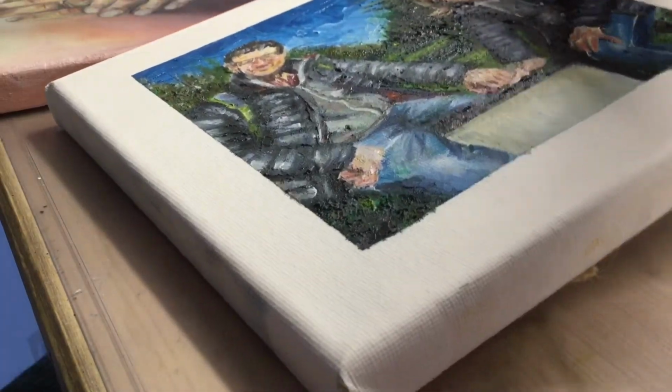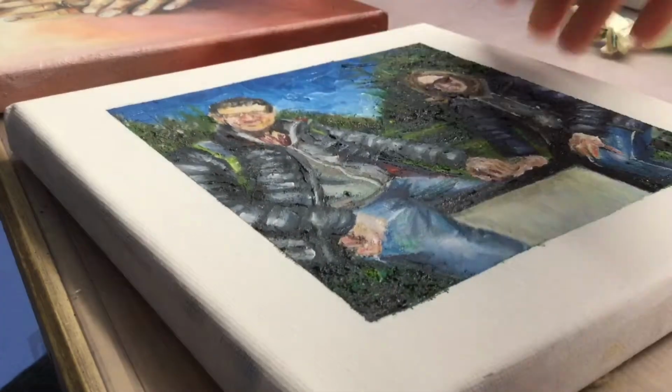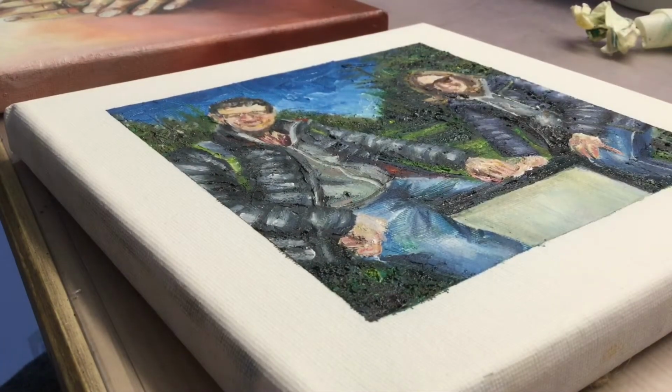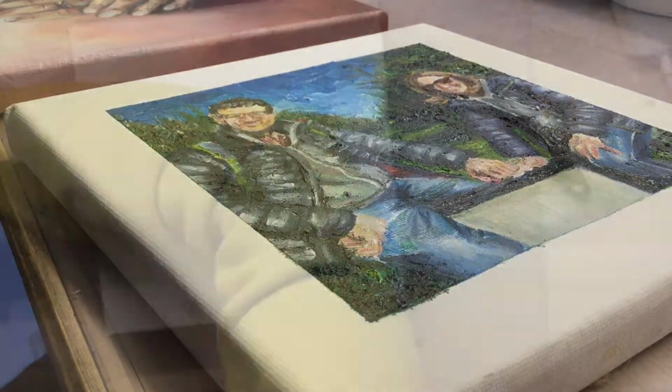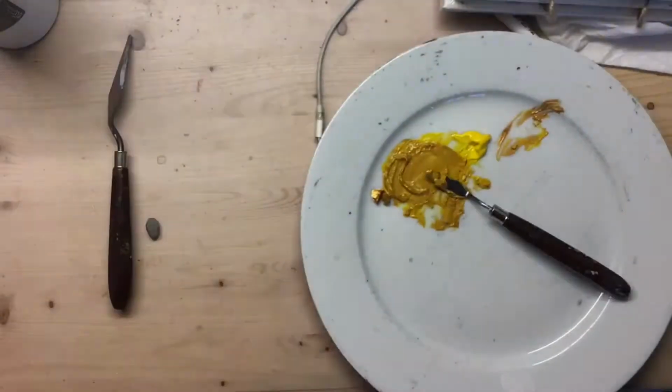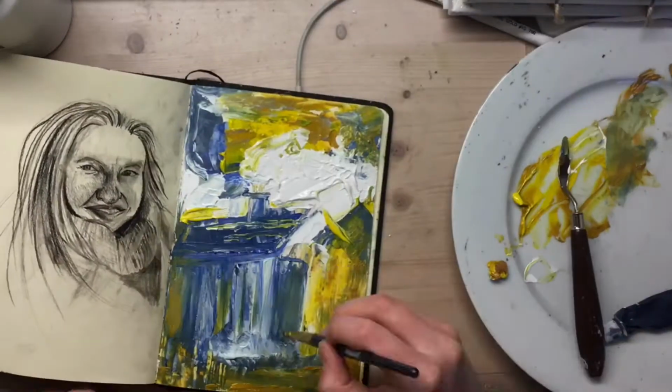It's made me realise how much smaller this painting is than I thought it was. But it's all cool. Ooh, that's so cool. Happy with that.